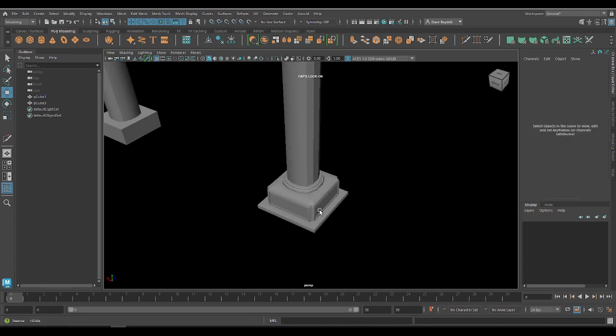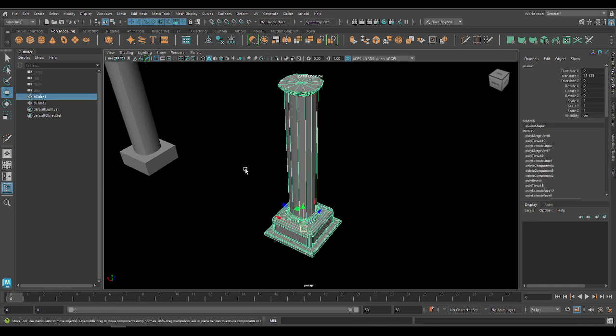So I could take this and make it into something for a game. I could then take this, work on it a little bit more. I could take it to something that can get 3D printed. I've 3D printed countless things from just little experiments I've made inside Maya. I just converted them into something that could be 3D printed. Tons of stuff you can do.